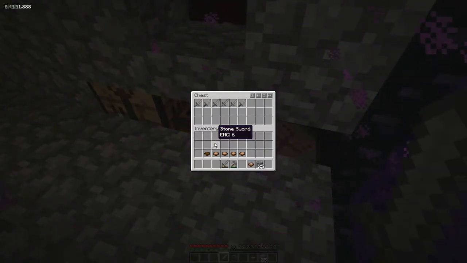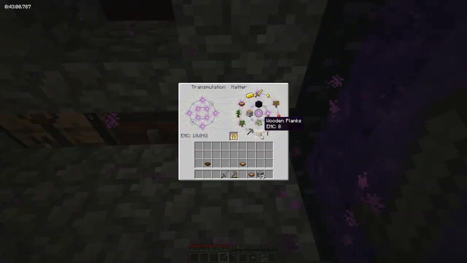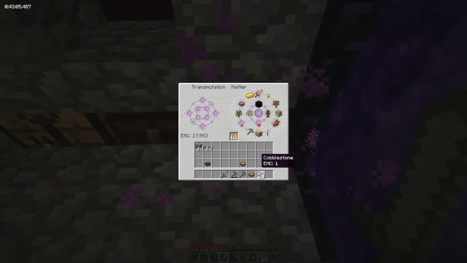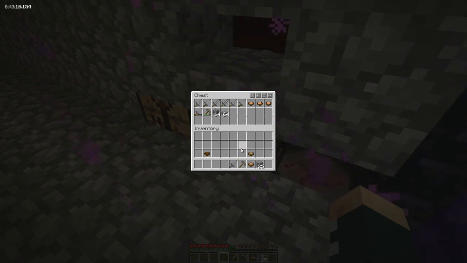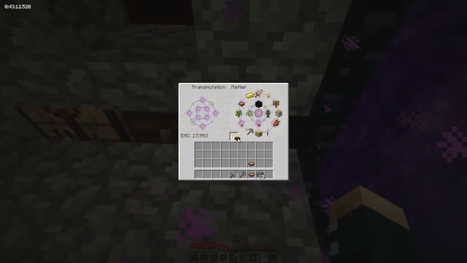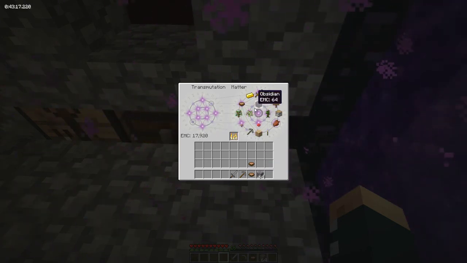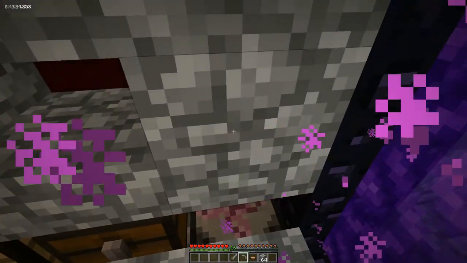Let's just leave some swords down here. We'll need a bit of food just in case we get in trouble. Maybe a spare pick, a bit of stone, a bit of slab. This is just in case we come back down here and we need it. So we still got our 8 thingy. There's nothing we really need to take back up with us except for that transmutation tablet.